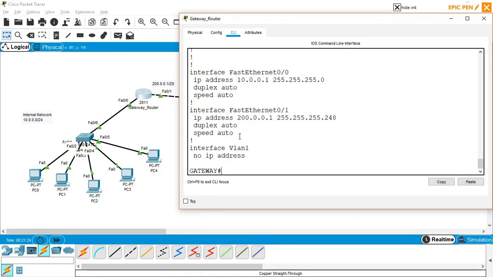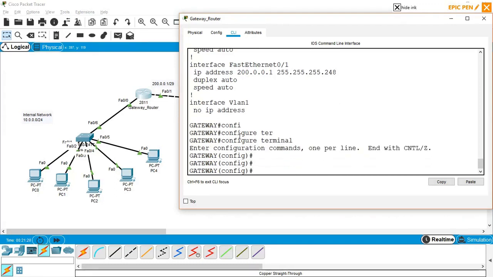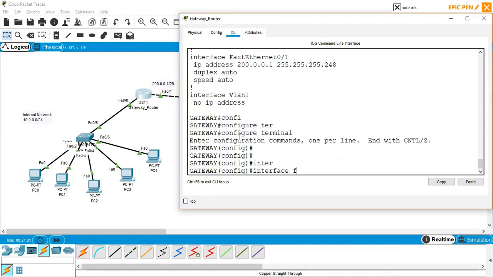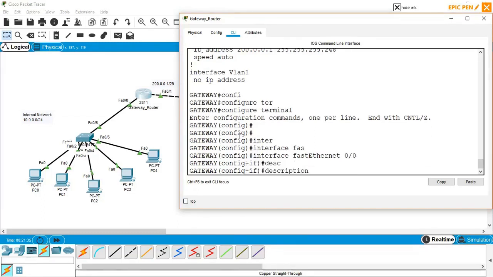You can basically give a description also here, like interface FastEthernet 0/0. I can give a description saying connected to internal network.